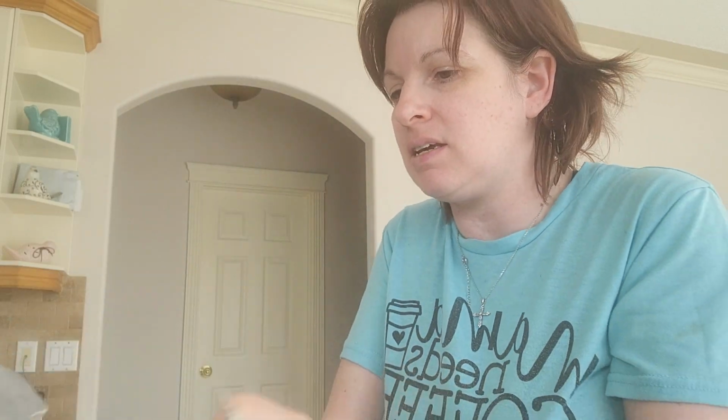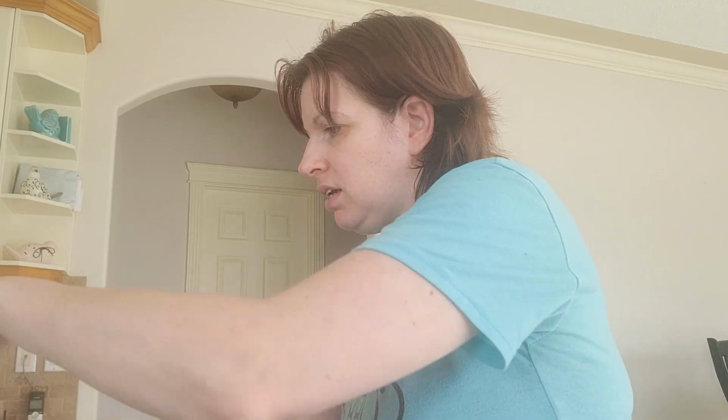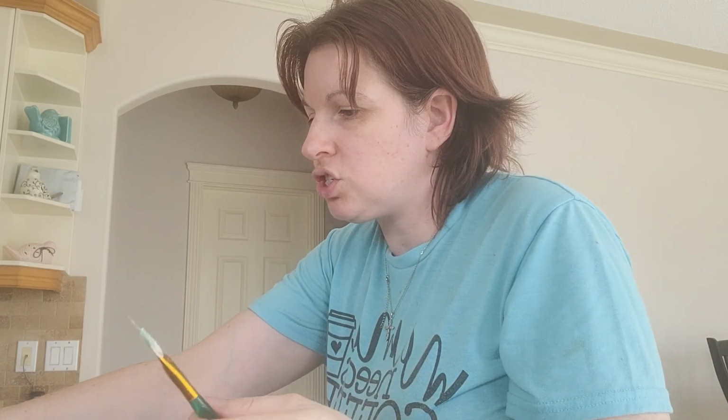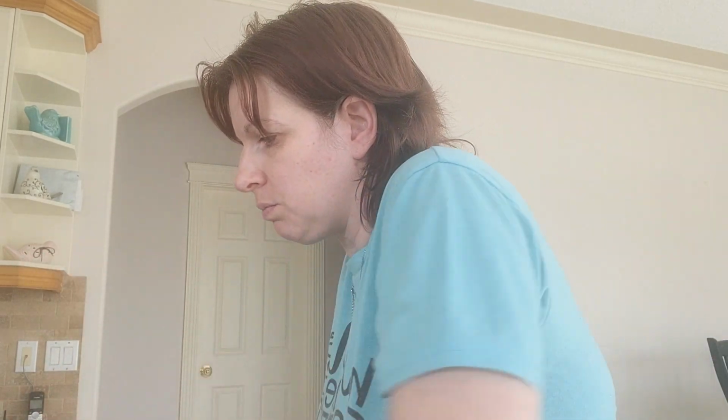I just like that. So I'm going to set those aside because I will paint those, and it's going to need some time to dry. So I figure I might as well do the other step. Pull my cut paper out of my way.